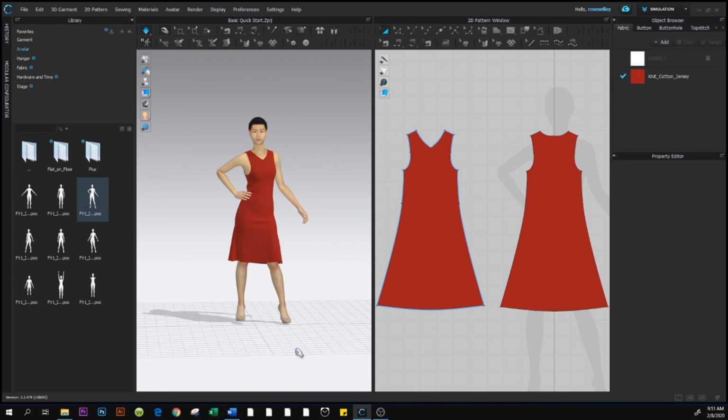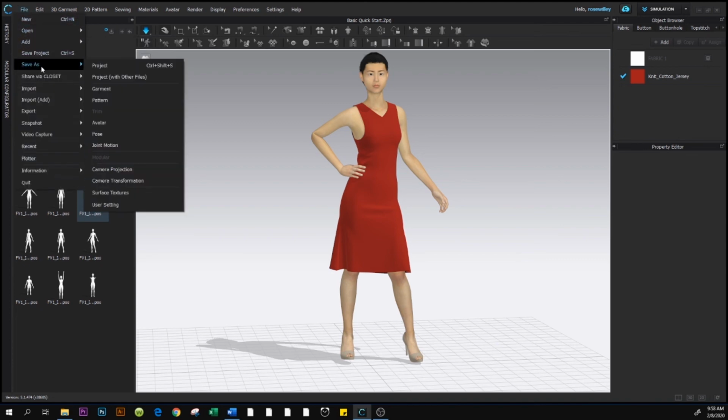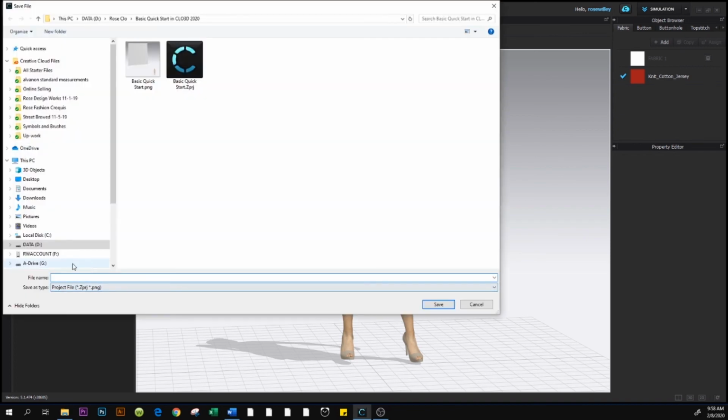Very pretty, guys. After we finish creating a beautiful dress, I'm going to show you how to save these projects, okay? To save the project, go to File and then Save As. Select Projects, and we're going to name her anything you like.